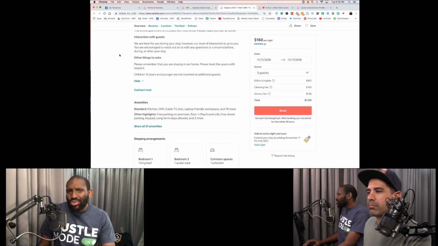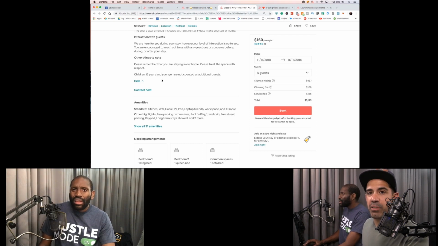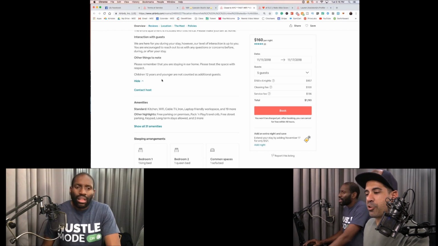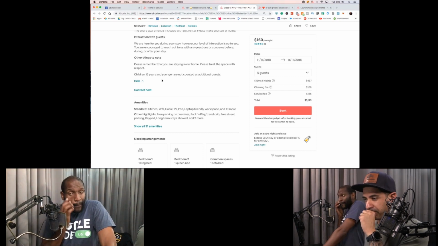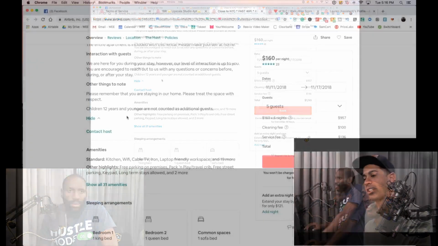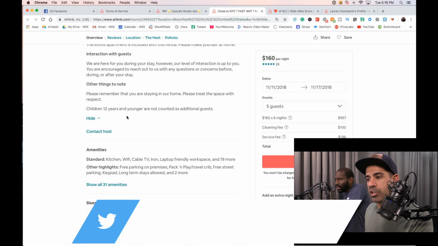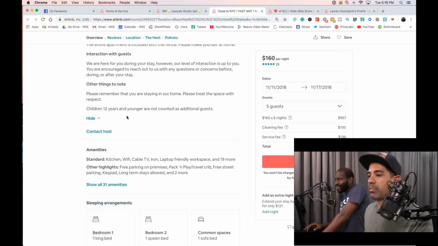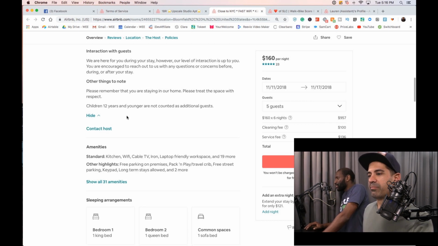Okay, why are children under 12 not counted as additional guests? That's really high age. Yeah, they're using resources that you're paying for. They're using your towels, your sheets, your blankets, your electricity, your gas or oil, your water. Probably as much, if not more, than the adults, because children, especially around that age, tend to waste things. They take 20-minute showers or 30-minute showers if you're my kid. And you're getting yelled at. Ain't nothing wrong with a long shower, man.